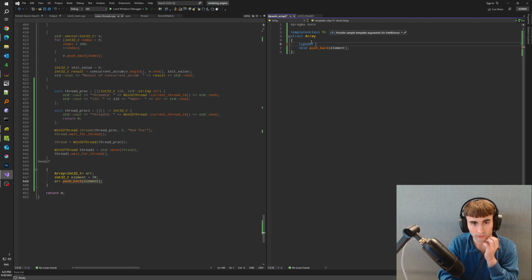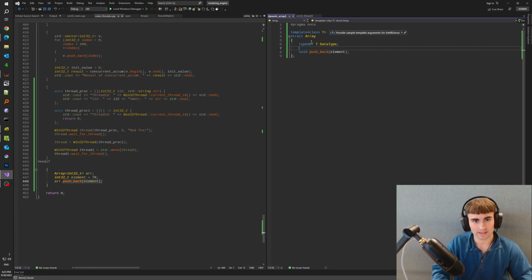And usually what I do is, I don't know how to write vectors in a good way. So what I would do is create a type alias for the T, so it's more explicit, more obvious, like a data type or maybe an object or whatever. But I will stick with data type. And we have to pass a data type, and that's going to be our value.